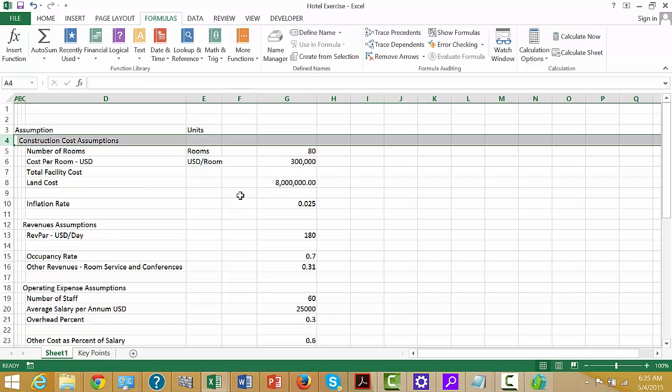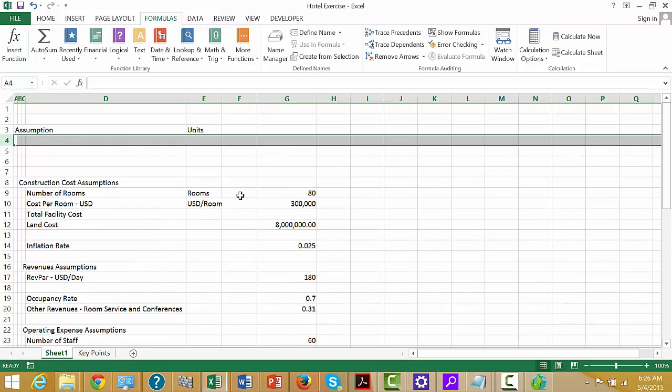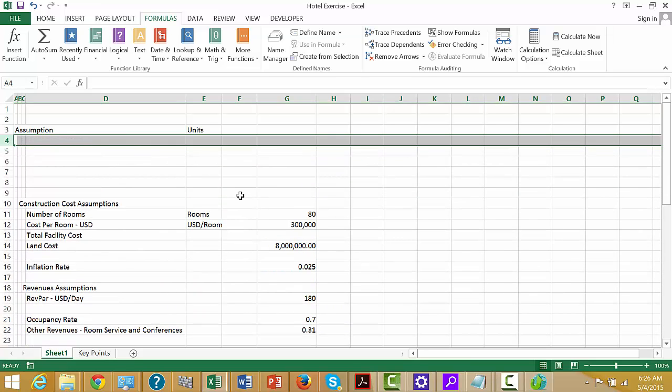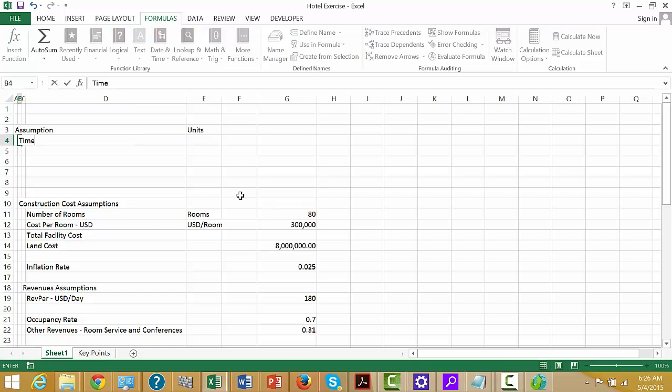Now, what I'm going to do is I tell you to keep it very structured. Sometimes I get things wrong. The very first things we really need to do is start out with our timing assumptions. Now, if you have ever heard me talk about this, a hotel or any such project is quasi-project finance. In fact, it's probably closer to project finance than corporate finance. And I think you look at a hotel as you would a relationship.